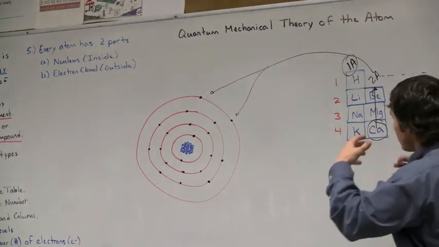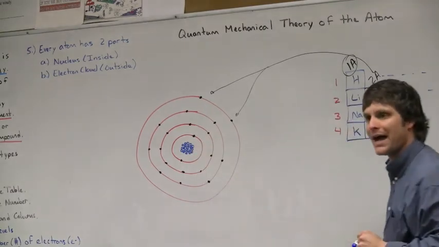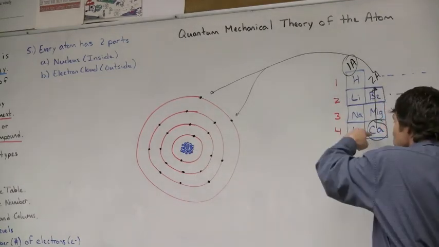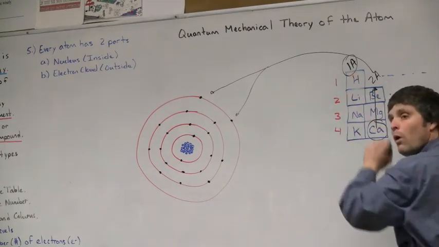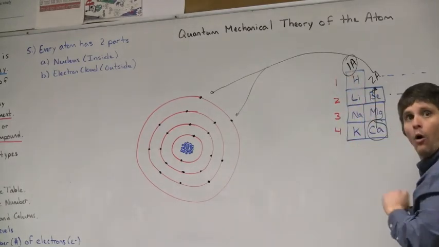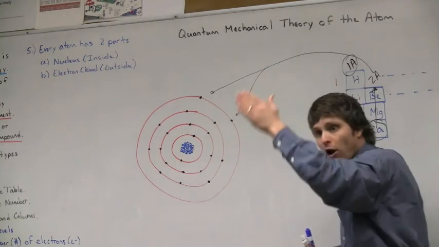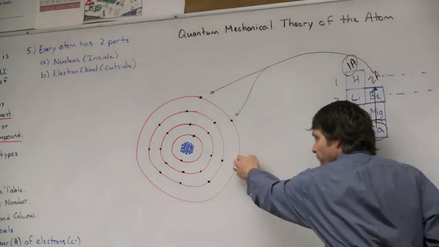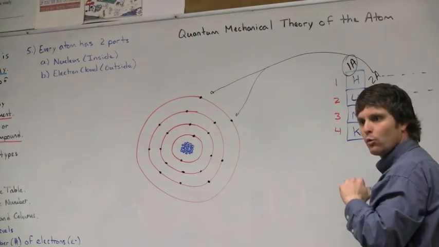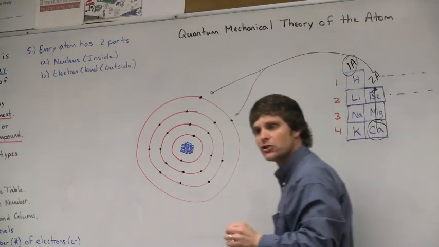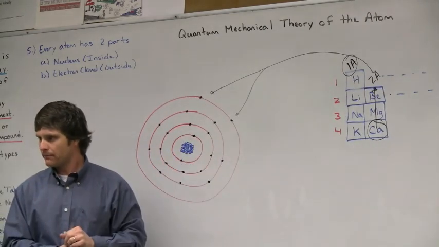And so, as we go through this, pretty soon we're going to come up with shortcuts so we don't have to draw this whole atom out. But right now, as soon as you see potassium, oh, 4 red rings, but only 1 electron on the outside. Or if we went over to gallium, in column 3A, oh, 4 red rings, 4 energy levels, 3 electrons on the outside. And so real quickly, just based off its position on the periodic table, we can get an immense amount of information about that atom. Okay?